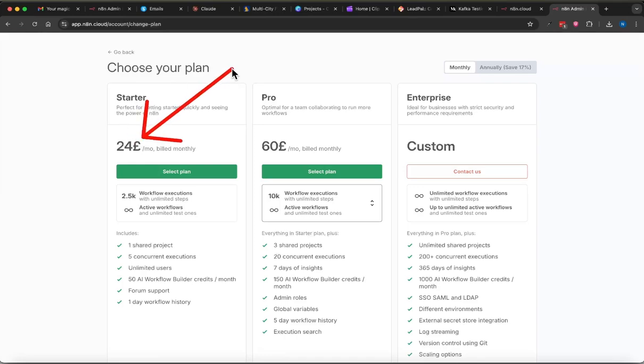This may be a good fit. But if you are just trying to experiment and once in a while you want to run certain things, then this becomes overwhelming because every month you have to pay 24 pounds and you are not earning anything. There is no return, there is no client of yours, and there is no workflow you are running. So this may not be a viable option.